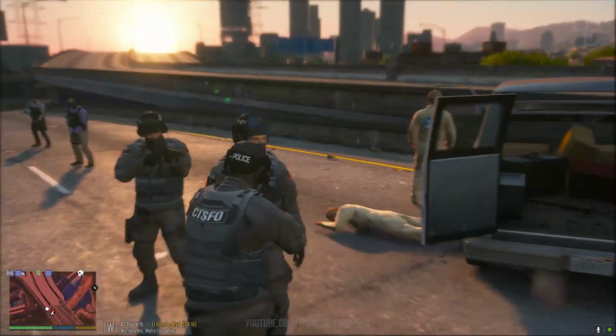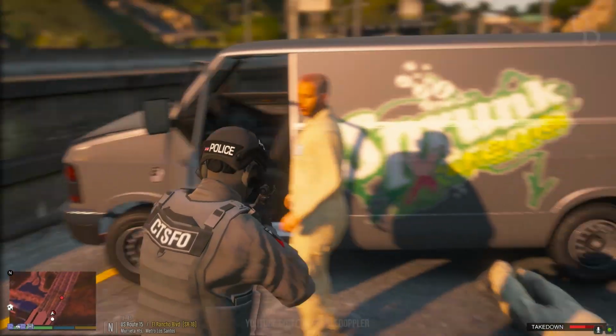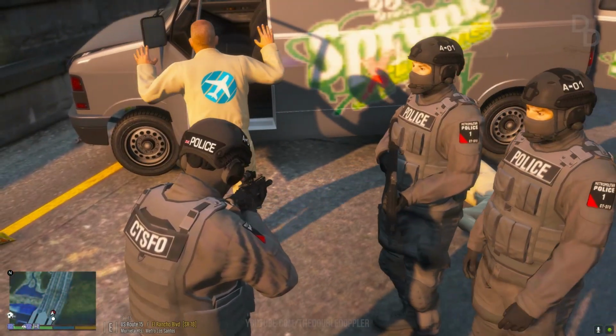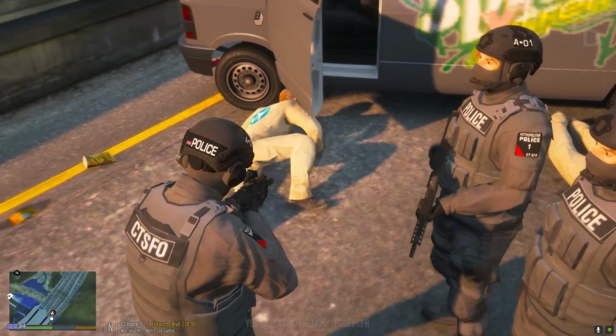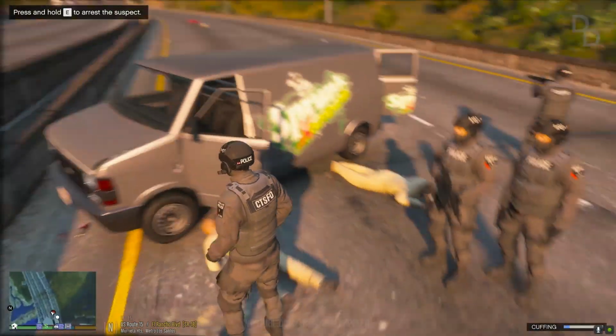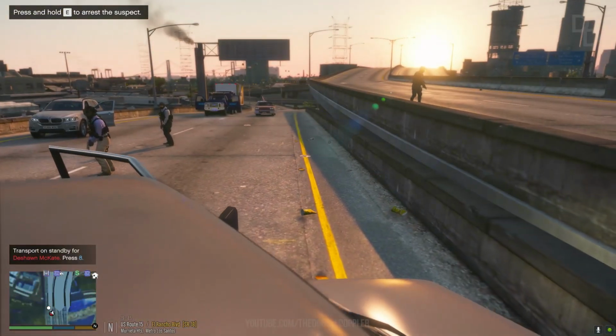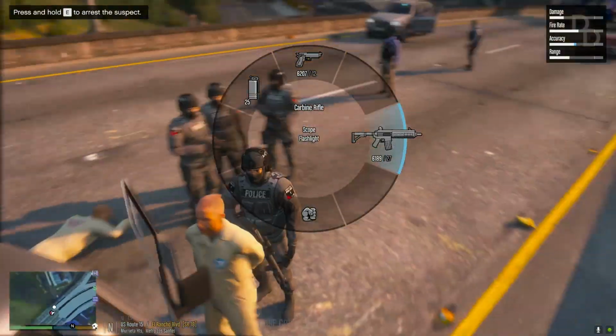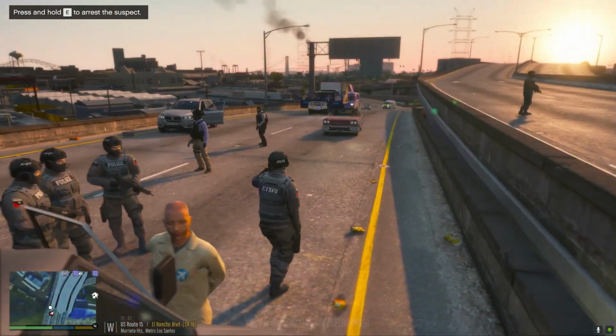Okay, got him. He's got a bomb. On the ground. Yeah, he had a bomb on him. Okay, they were going to bomb the airport, actually. Turns out these were suspected terrorists. They were attempting to place pipe bombs inside Heathrow Airport. We detained them on A15.